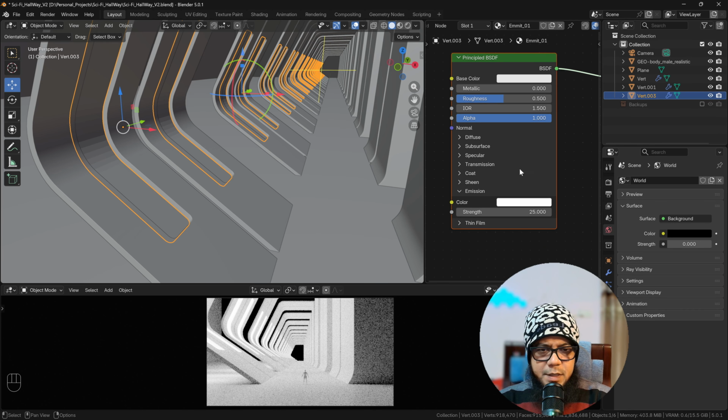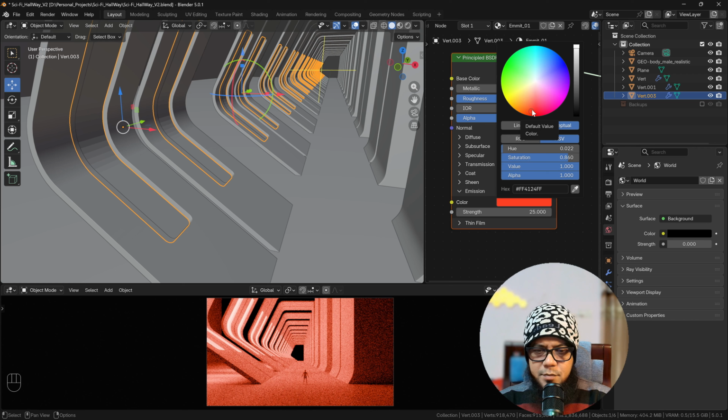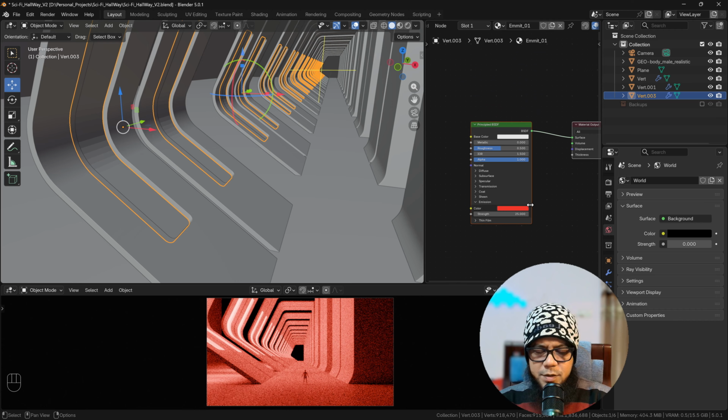We will increase the emission strength and change the color to a reddish orange type color. Something like that for now. We will work on the color later.